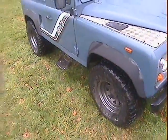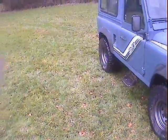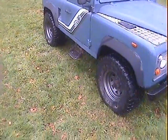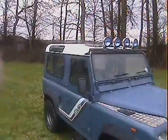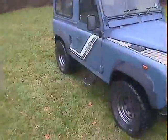I was hoping to keep it clean before I photographed it, but I've just taken it out as the light was fading a bit, and it's a bit grubby again. But anyway, we'll have to photograph it slightly grubby. No doubt that's the most part of what it'd be used for. Oh, it's got a sunroof as well.